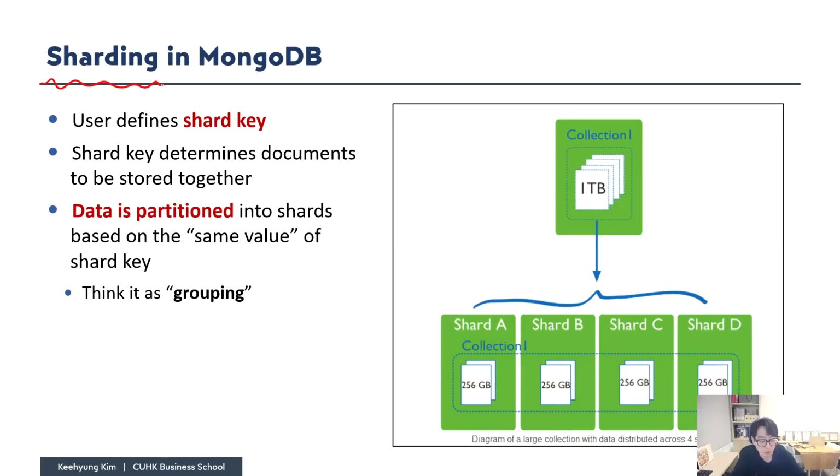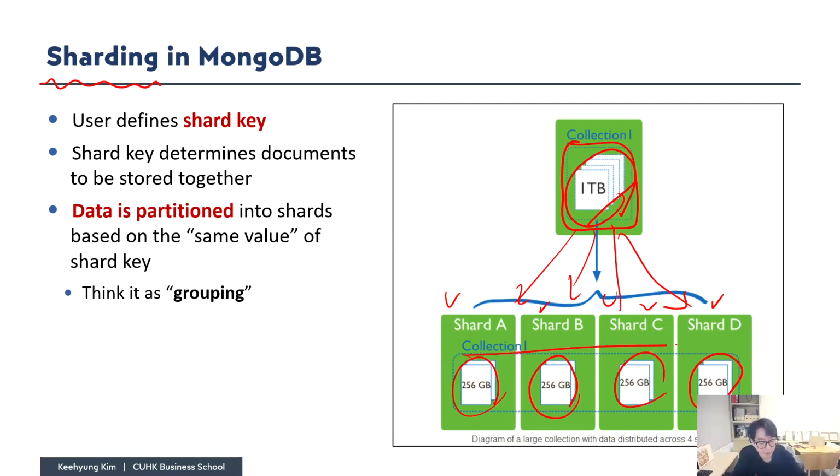Basically, sharding in MongoDB is this. In one collection, you have a huge amount of documents. So you have 1 terabyte of documents, and it's too big to save in one server, so you want to manage it more efficiently. So you may shard. You have 4 other servers, and you split these documents across those 4 servers. One server has a part of it, another server has a part of it, like this. And combining all these together across multiple servers, it becomes one collection. So this is sharding in MongoDB.